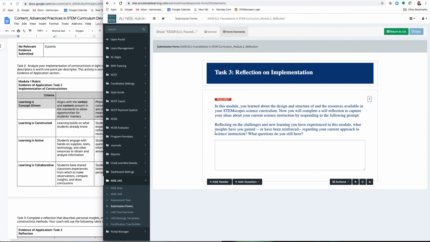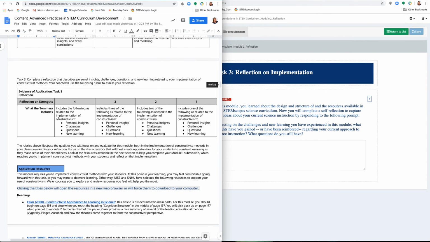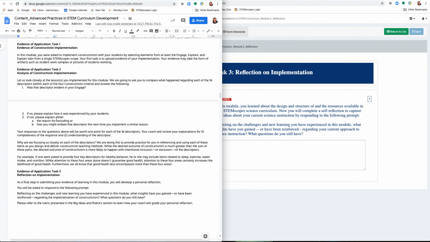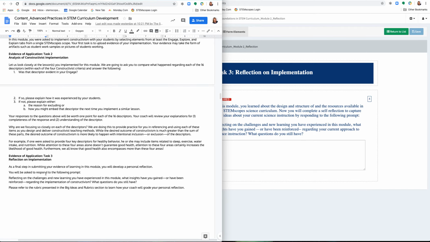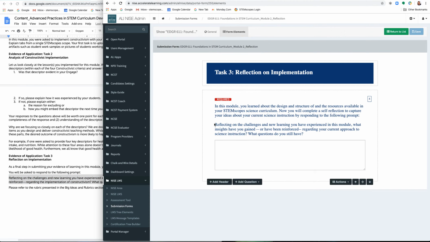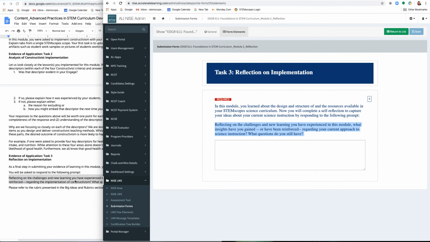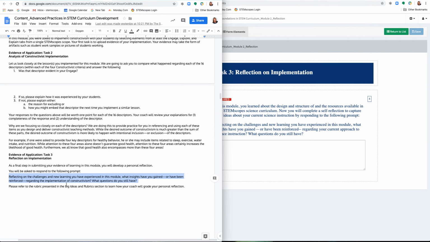You can actually copy the words from here. Reflecting on the challenges and learning, blah, blah, blah. So that's the same exact words as here. Actually, you will need to replace the text here with the text from the content doc.